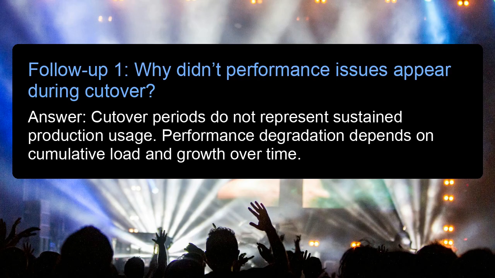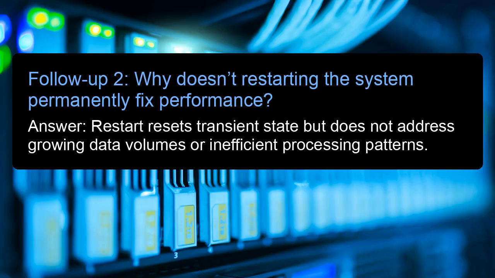Follow-up 1. Why didn't performance issues appear during cutover? Answer: cutover periods do not represent sustained production usage. Performance degradation depends on cumulative load and growth over time. Follow-up 2. Why doesn't restarting the system permanently fix performance? Answer: restart resets transient state, but does not address growing data volumes or inefficient processing patterns.